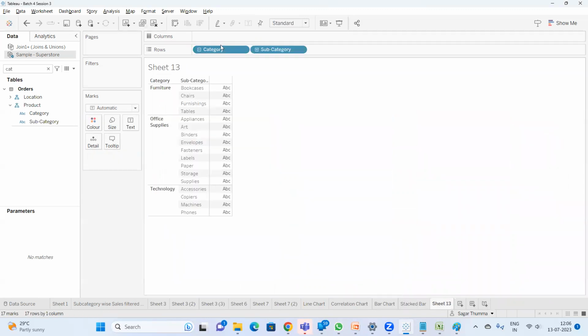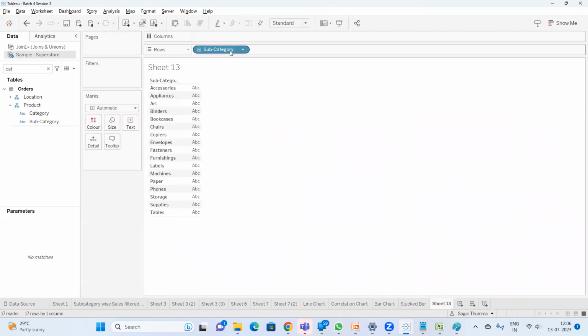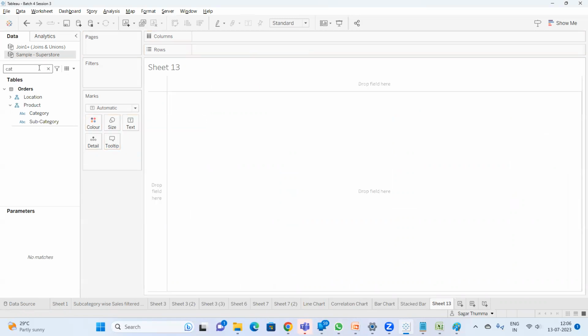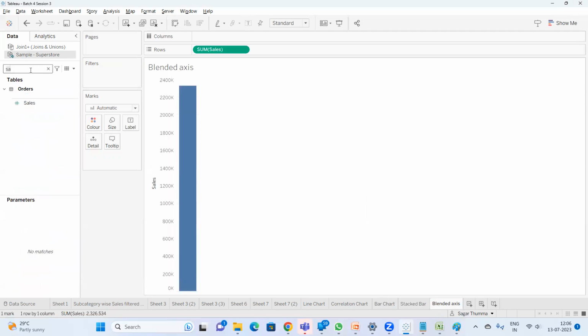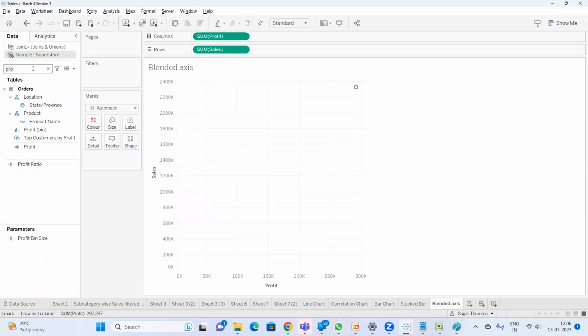And now let's see how to create a side-by-side chart or blended axis. For creating a blended axis, you need two different measures. So take sales, take profit, and take subcategory.